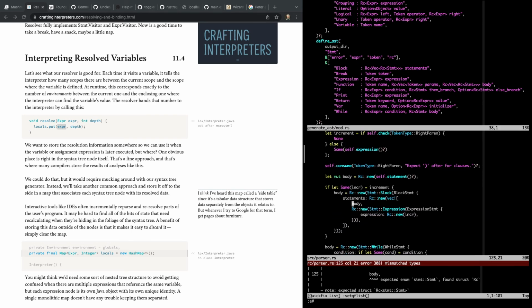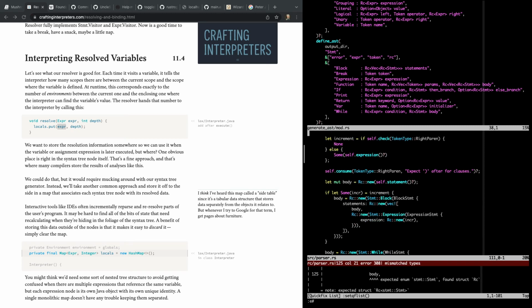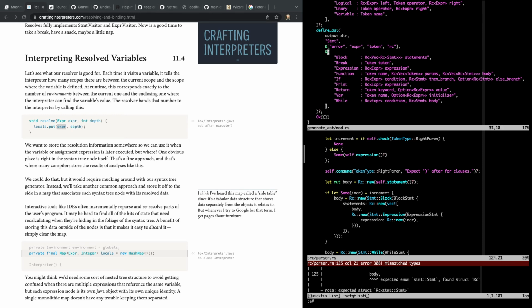Where were we? We were in the for statement, which doesn't exist, right? Because it's a while. And we're creating a block statement, and the block statement has an RC vec of RC statements.